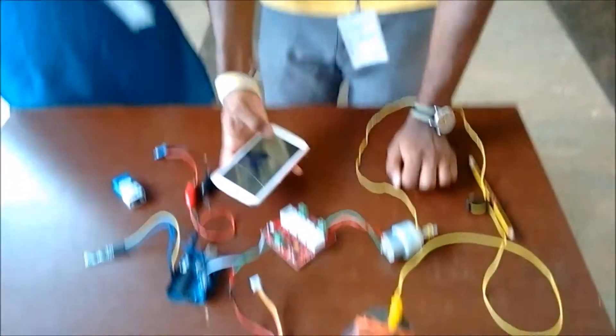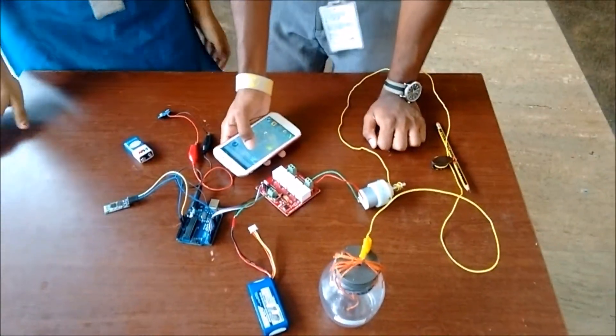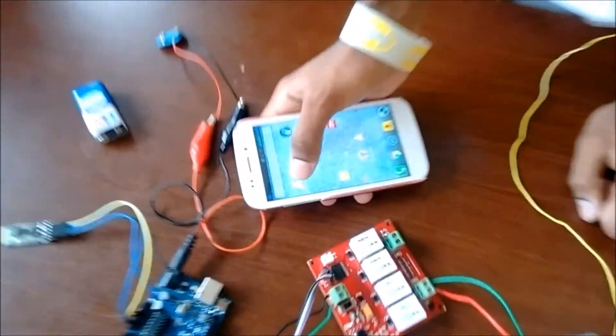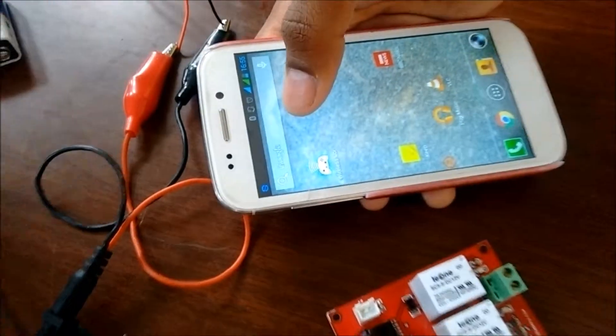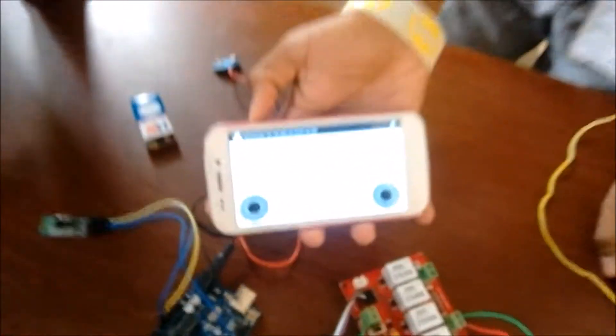A pulley and a weight we need to lift it. And for the Bluetooth module we need a special app called wireless controller. Over here it is, and this is the app which is going to control our pulley.